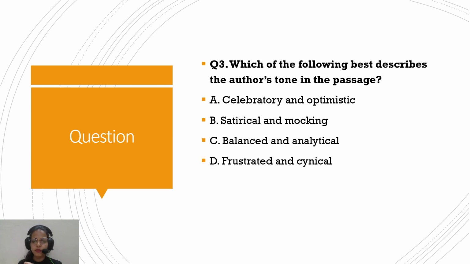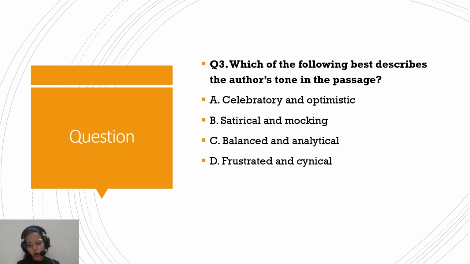Okay. Question 3. Which of the following best describes the author's tone in the passage? Again, this one should also not take much of your time. Celebratory and optimistic. Is the author very positive all through, celebrating the different kinds of practices and very hopeful that we are almost there, we are doing great and we'll do great? Is that the tone of the overall passage?